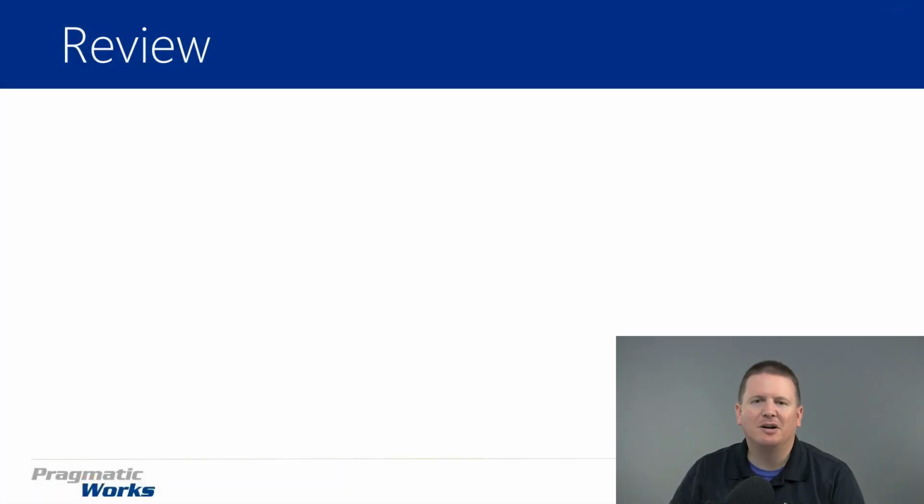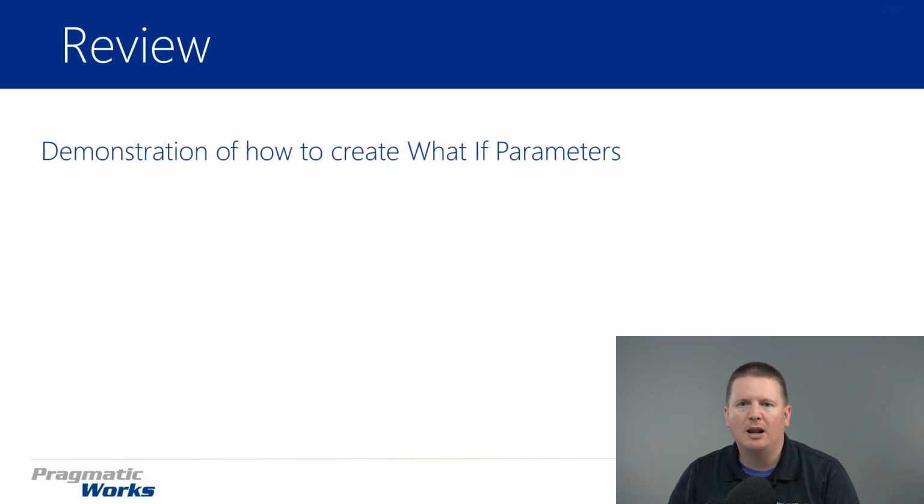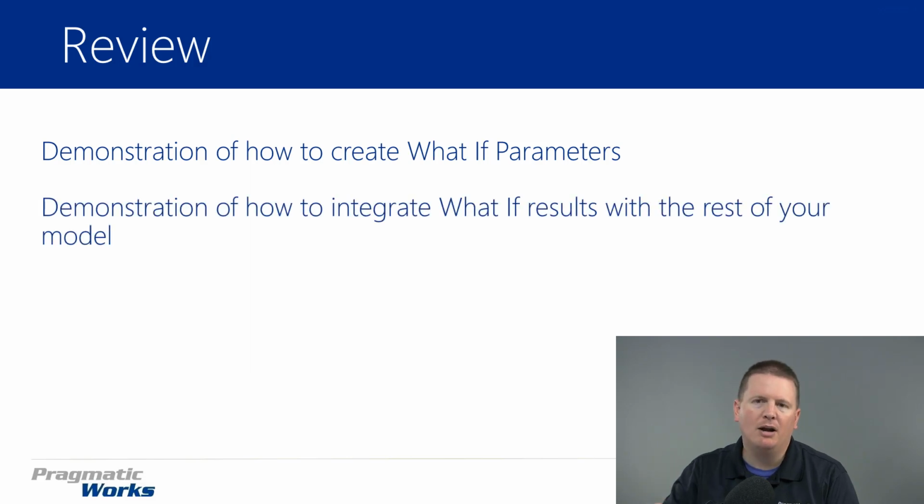All right, so in this module, we covered a couple things, a pretty short one, but we really got an idea of what is created whenever we create a what-if parameter. So the what-if parameter, how do we do that? There's a nice little button underneath the modeling ribbon where we can do that. We also then talked about how we can integrate the what-if parameter into the rest of our model. So in our case, we integrated it through a measure, which we're going to learn a lot more about shortly.